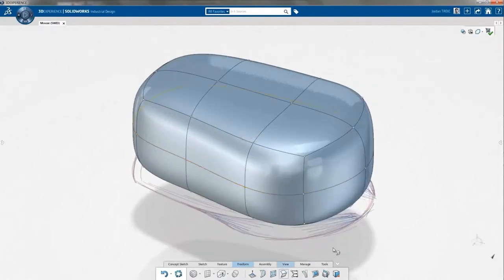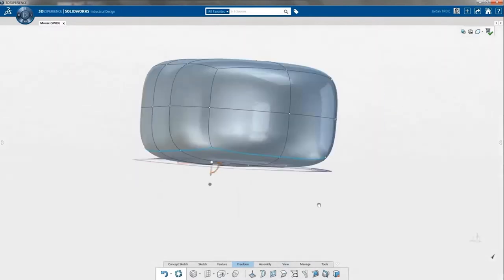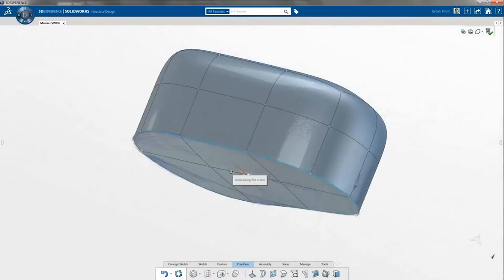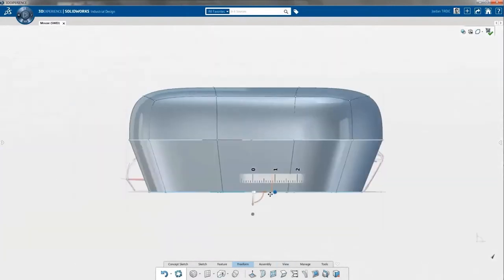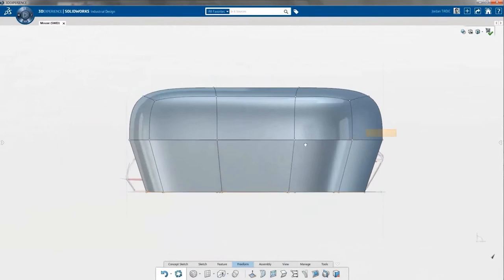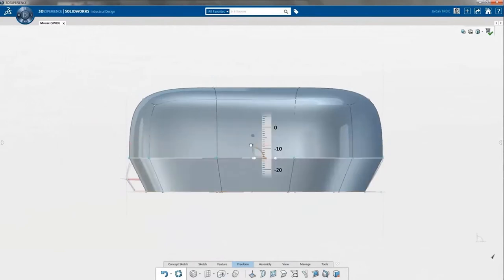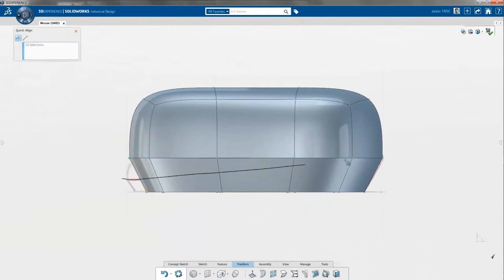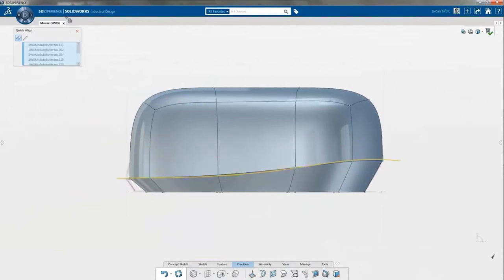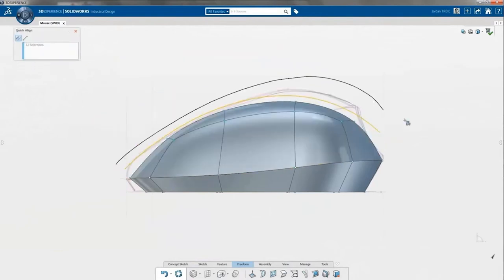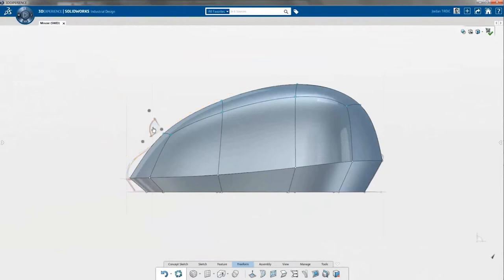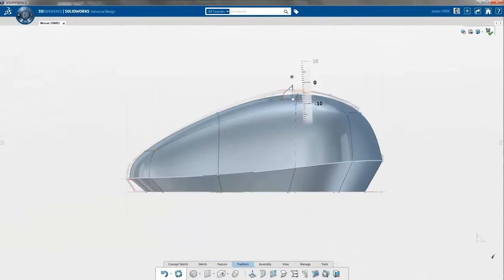We don't have to maintain this curvature and this continuity all around. We can actually take edges, increase them, and make hard edges or some degree of a hard edge, and then get a nice division. We can also select a number of points and do something called quick align, where we draw with the pen or with the mouse, and it just tries to match those points to what we're drawing. So much easier than grabbing 5 points and pulling them up and 3 more points and pushing them down. We just draw the shape we want and match those points.